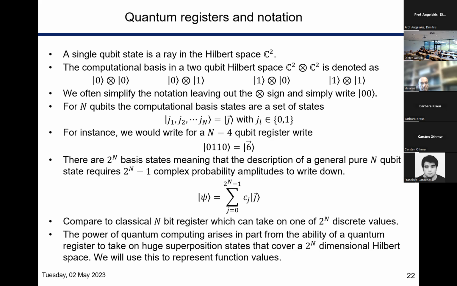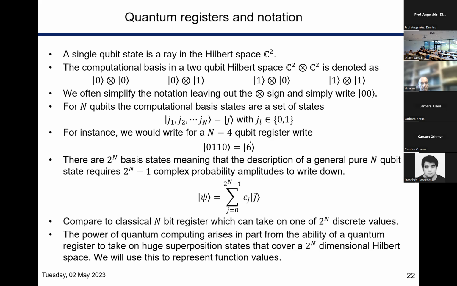If I take 100 qubits, I can store 2 to the 100 function values, and that is beyond what you can usually do on a classical computer. And of course, that means that you also have far less memory to deal with. So all of these memory constraints are a bit easier to handle.